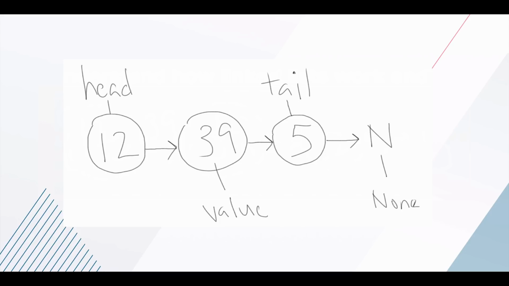And then the N at the very end here just represents null or none, again indicating that 5 is indeed the tail, right? So again, the tail is defined as the node in the linked list that points to none. And there should only be, at any point in time, one single list node that actually points to none. Every other linked list node should point to the next node in the list.